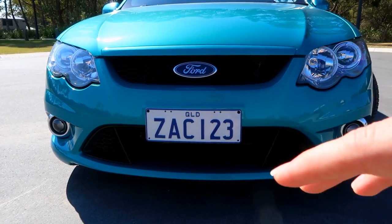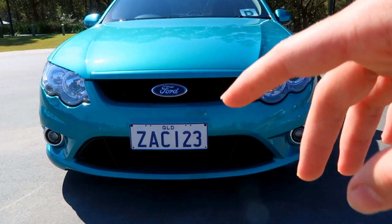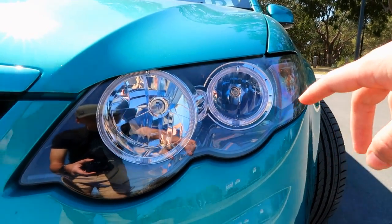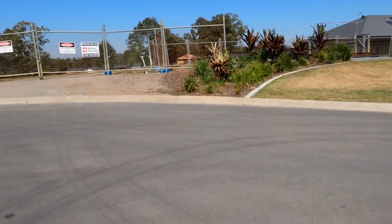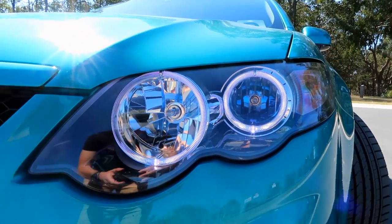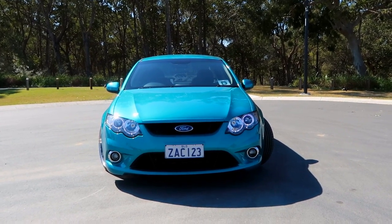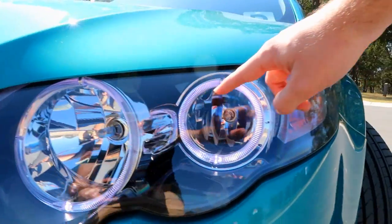At the moment I'm waiting for some plates to show up — I have some black and silver Perspex plates being made up for me, they'll be on the car probably Friday. Also in the car I have these aftermarket black and chrome halo lights. I'll go turn the lights on right now so you guys can see. You can't see it very well during the day, but at night and at dusk and dawn they look absolutely amazing. If you imagine the top of the halos get cut off, it looks really angry at night.